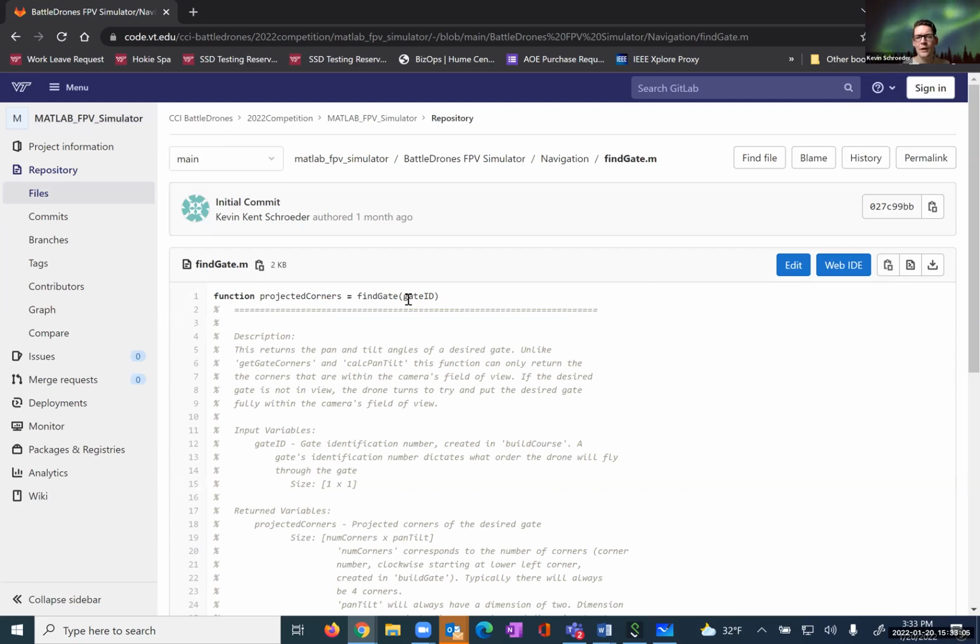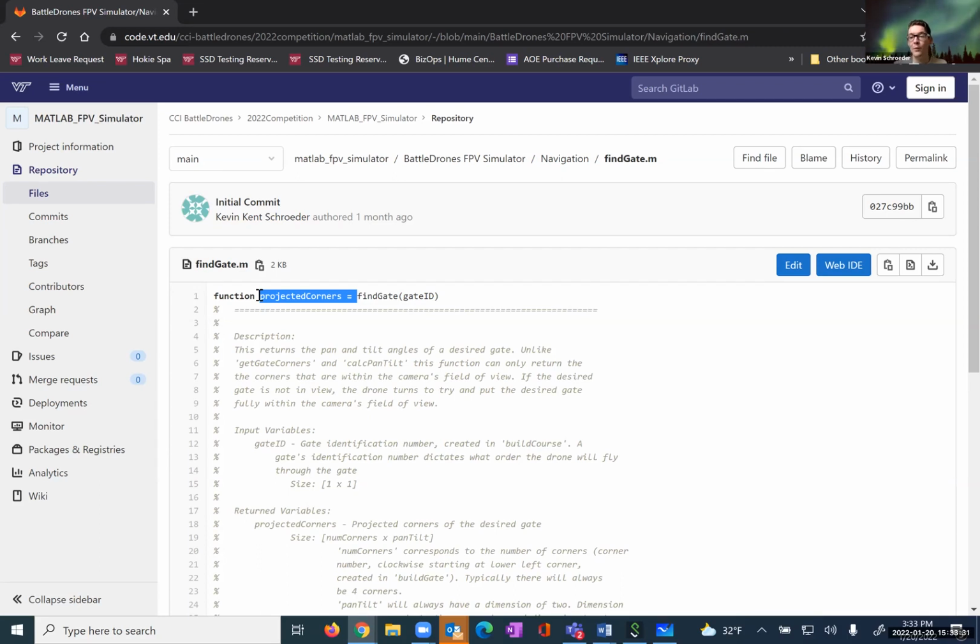Okay, so find gate, you pass in the gate ID you want to find, and it's going to return the corners that it sees. Now, anytime you see corners as a variable, corners are going to be the position of each corner. So we'll have an X, Y, Z, or you might consider this an RFU, specifically right, forwards, and up.